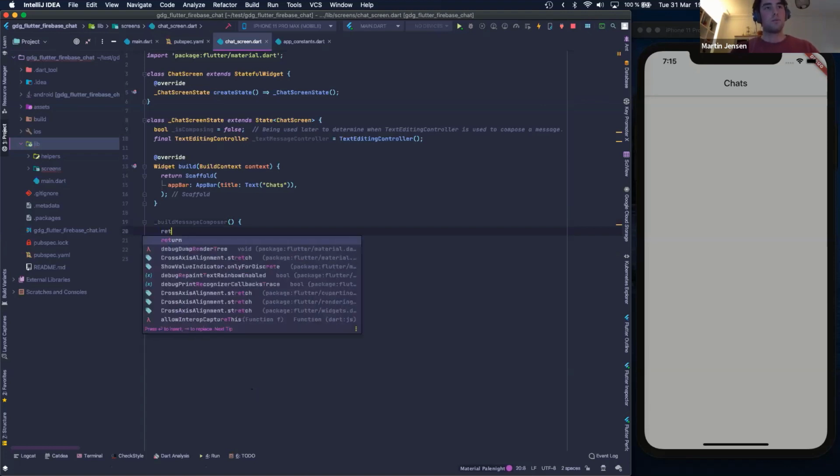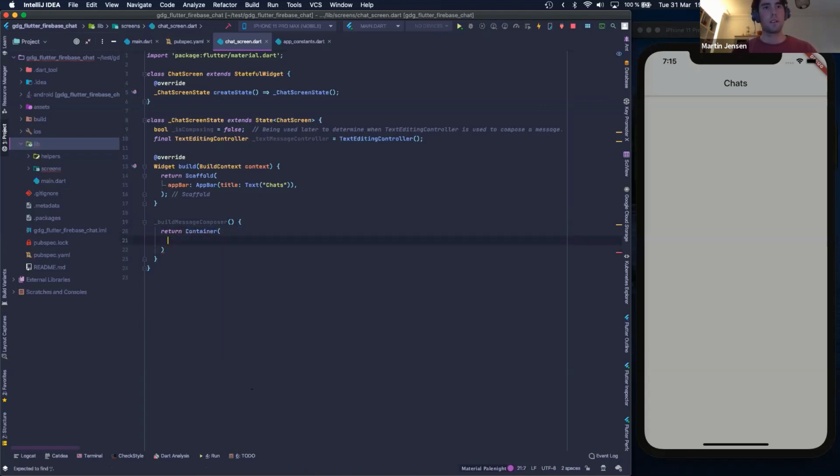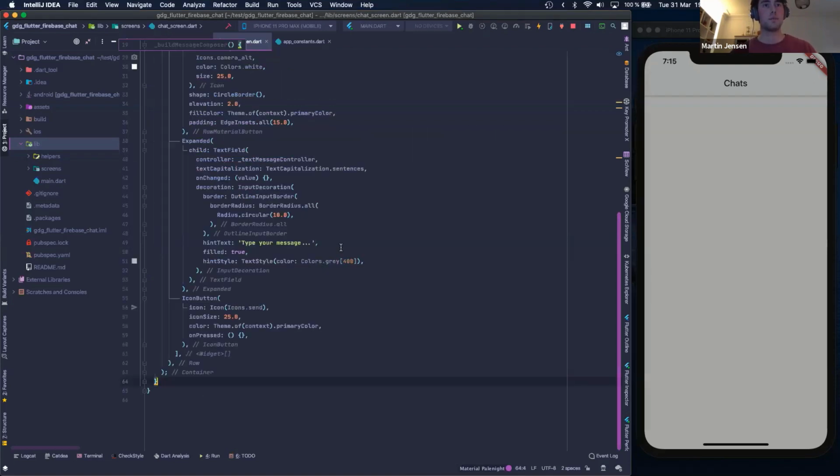And we want it to return a container. So right now I'm just going to copy and paste everything that we need in our method, and then I'm going to put it in here so we can see what we will get.